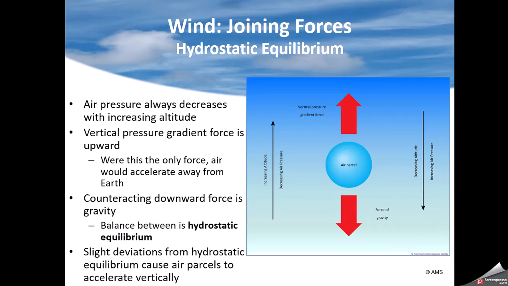But guess what? Nothing moves that way, does it? Air doesn't leave the earth, doesn't go flying out into space because it's accelerating up due to that pressure gradient. It stays pretty steady, because gravity holds it there. The pressure gradient force is balanced by gravity, so air parcels tend to just hang there if they're not acted on by some other force. So you wind up with a parcel of air just hanging out, basically, due to gravity and the pressure gradient force. So the pressure gradient force is much greater in the vertical than it is in the horizontal.